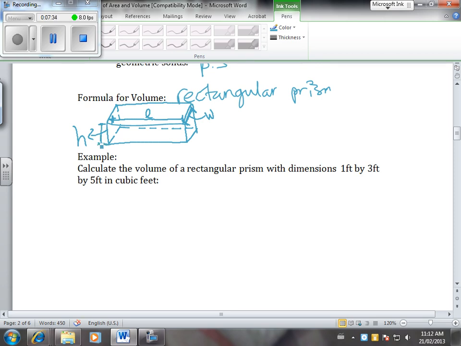So volume for a rectangular prism, and again this is in your data pages, is the area of the base times height. So if this is, say, your textbook, the area of the base would just be the area of, say, the back cover of your textbook multiplied by the height. And so that translates into length times width times height. Where the area of a rectangle was just length times width, the volume of a rectangular prism is length times width times height. So let's work on an example of that.